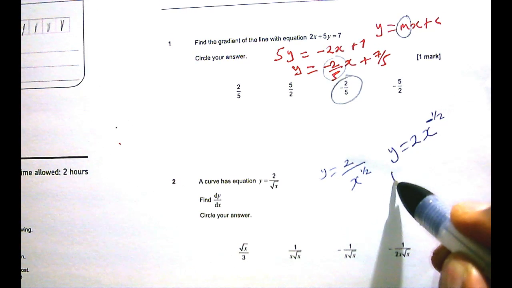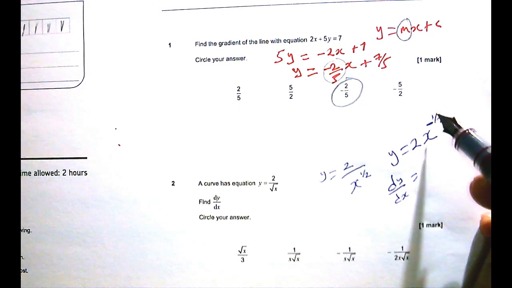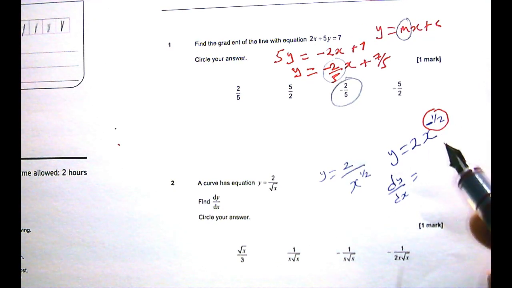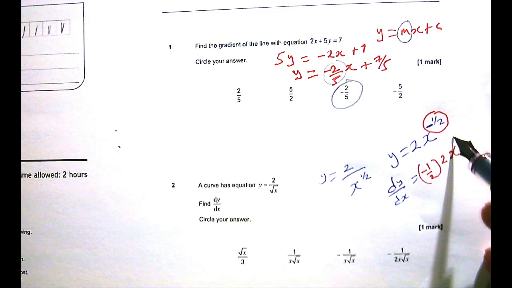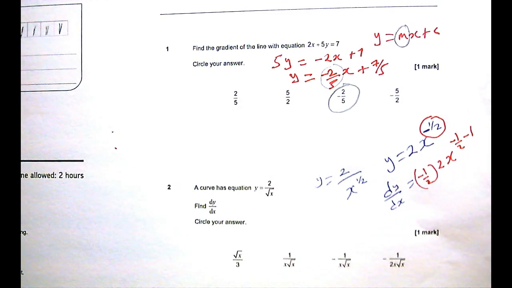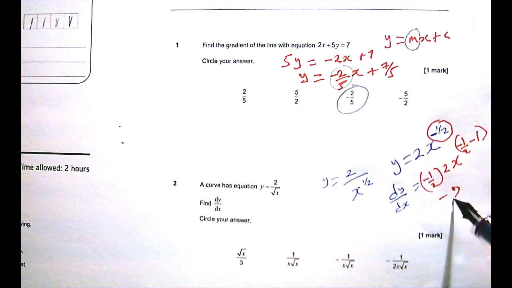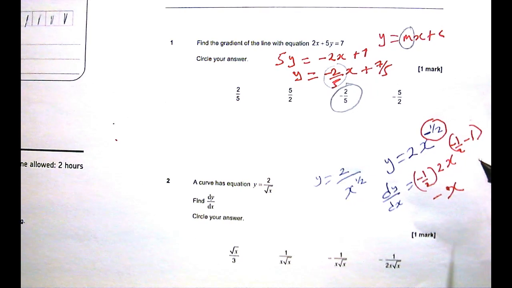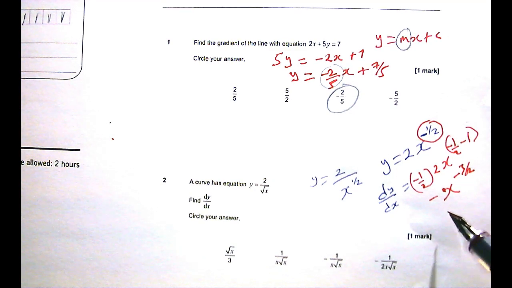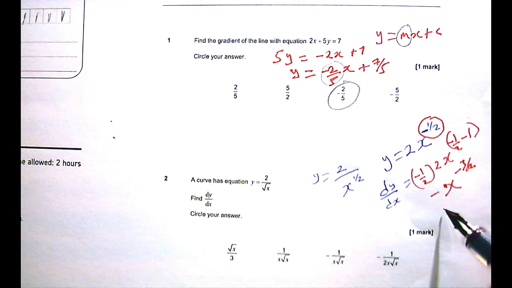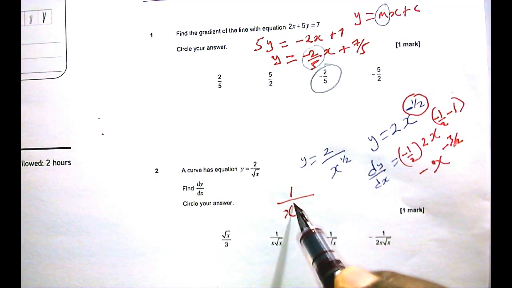You're told to find the dy/dx of something that looks like a polynomial. We all know that what you need to do is multiply by the power and take away 1 from the power. So when you multiply by the power, it becomes negative a half times 2 x, and you take away 1 from that power. So the new power is negative a half minus 1. Negative a half times 2 gives you negative 1, and then you have x to the power negative 3 over 2. Another way of writing this is negative 1 over x to the power 3 over 2.